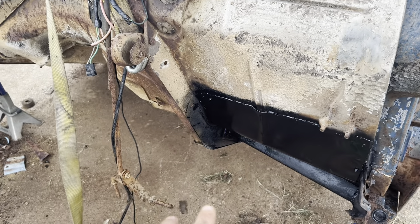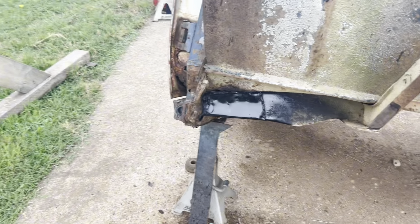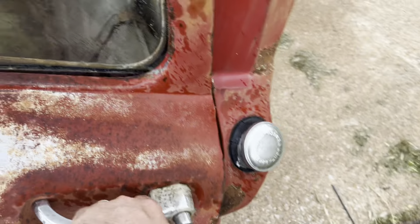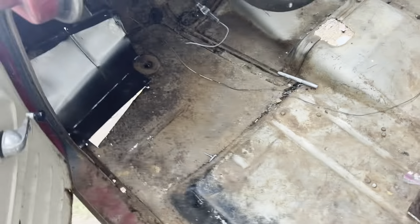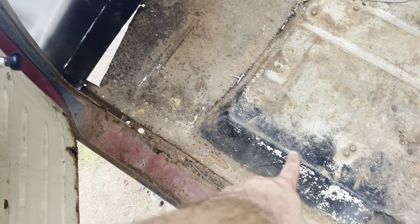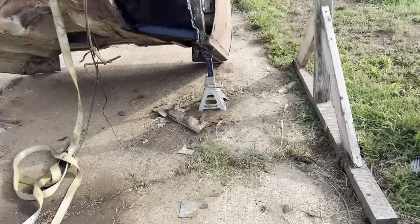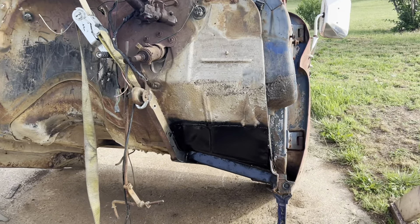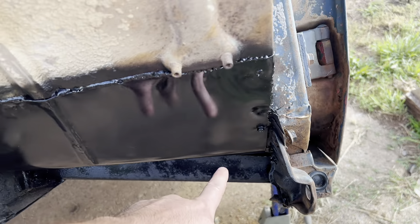I sprayed some paint on it just to keep it from rusting - looks pretty good really. My little bead roll almost matches the factory. You gotta think this thing's up high - you're gonna have fender well and tire right there, you'll never really see it. On the inside it'll be covered in carpet. Got a little paint on that guy too - doesn't look great but way better than it was and it's stronger for sure. Maybe tomorrow if it's not raining. It's the next day - not raining today, doesn't look like it's gonna rain. Nice and solid, the paint looks good - that's just some engine enamel. Maybe we'll do the whole firewall in that.